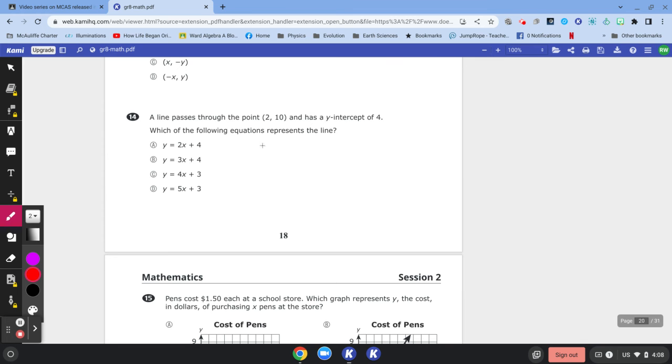So as you've recalled, I have talked about the y equals mx plus b equation a little bit in the others. Okay, and these are all in the y equals mx plus b structure. So let's consider what information we have. We have a line going through a point at (2, 10). And it has a y-intercept at 4. That means it has a point at (0, 4). So that means we have another point as well. We also know what b is in this equation. B is 4. So that means we can rule C and D out because that's not a 4.